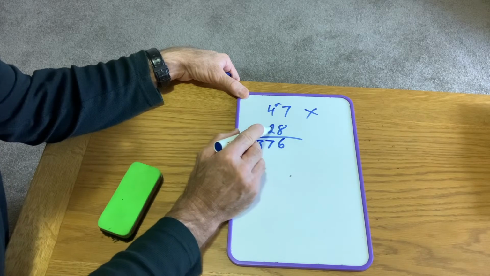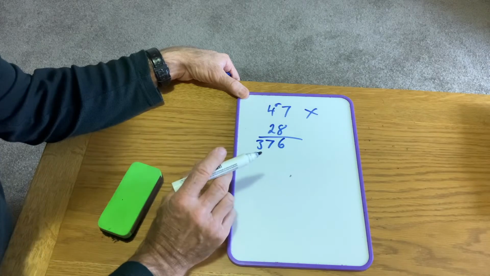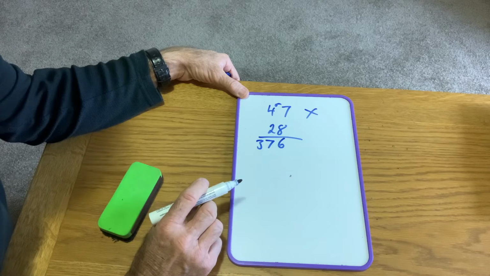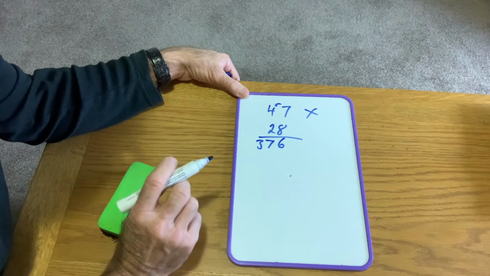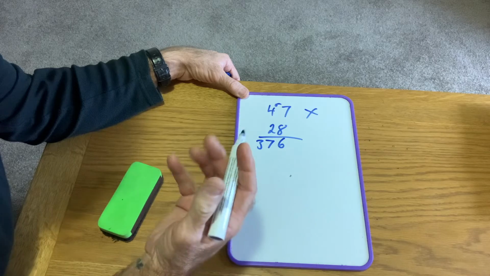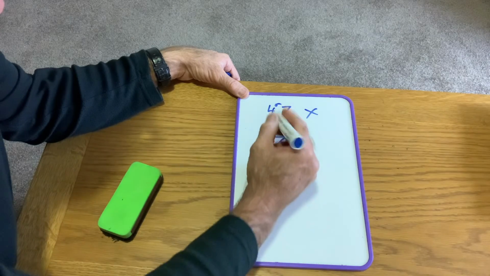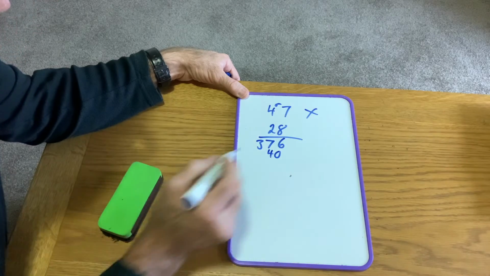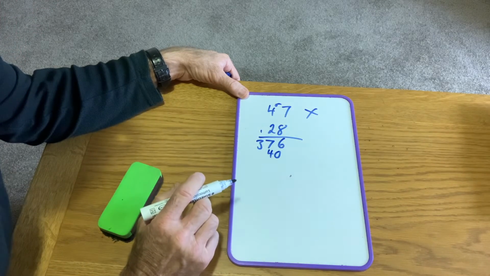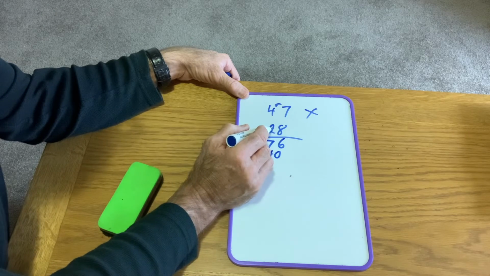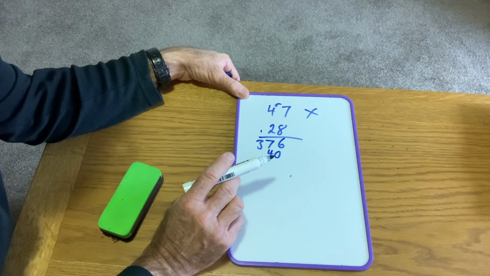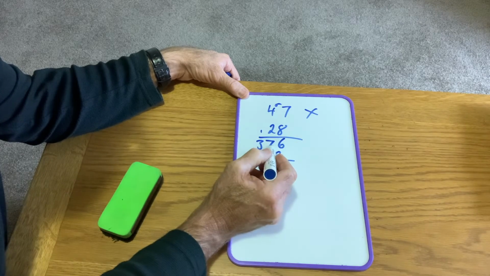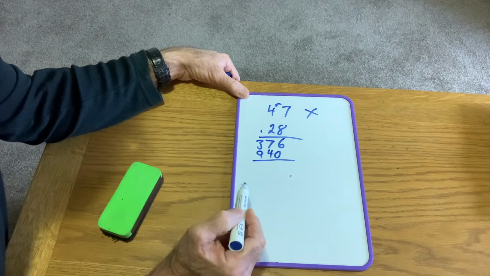Now we're going to go to the 10s. 2 10s times 7 1s, or 7 times 2 10s, equals 14 10s. Now, think back to our regrouping. 14 10s is the same as 140. 14 10s, so it's going to be 4 10s, no 1s. We regroup, we've got 100 over there. 2 10s times 4 10s is 8, plus that other 10 is 9 10s. This is the answer to 8 times 47.